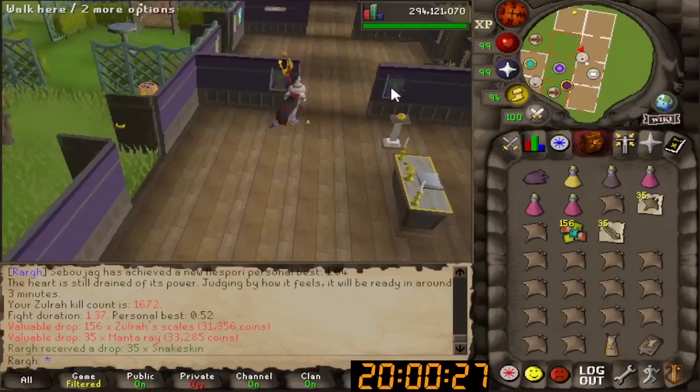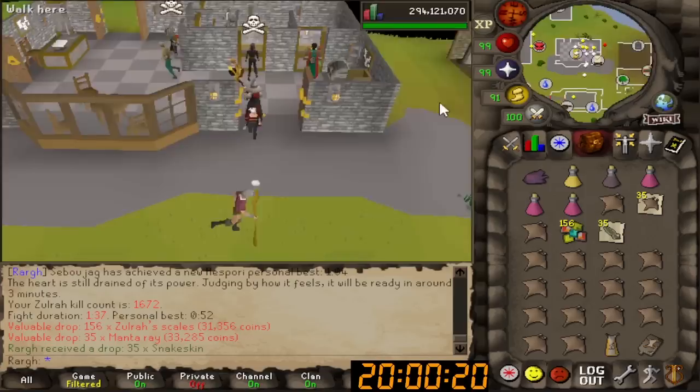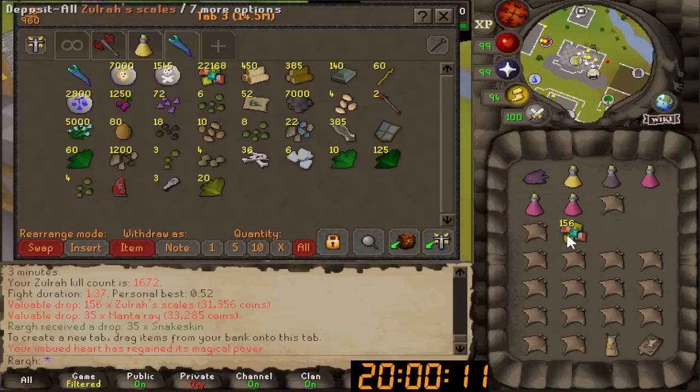Now, when it comes to getting drops, it's about 1 in 128 to get any of the rare items, both fangs, the serpentine helm, and the onyx. And we did get one. So I would say this is pretty on par for drop rate. As far as 4 hours goes, I'd say this is probably what you'd expect. One unique and a bunch of other loot.